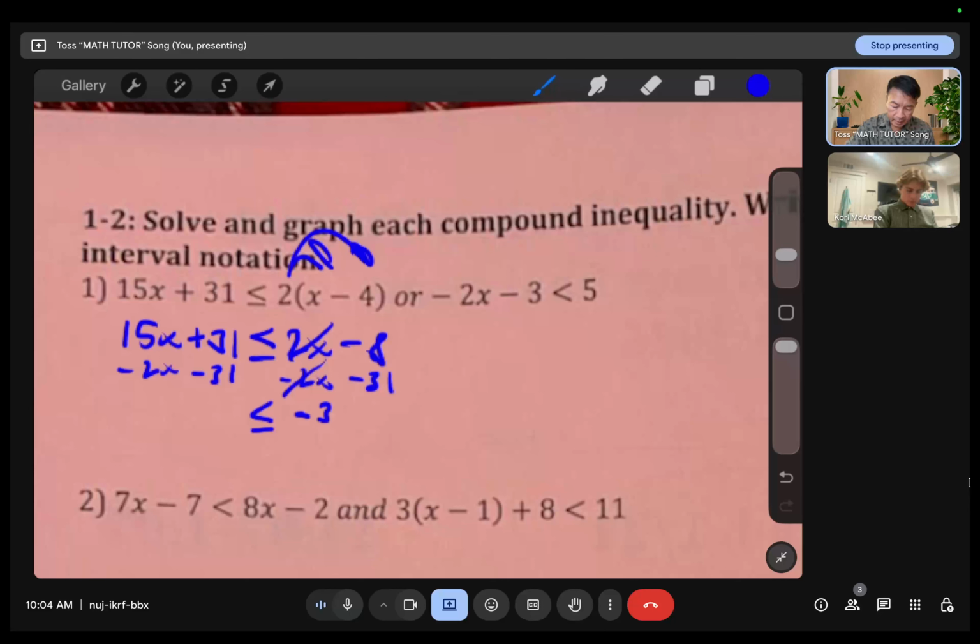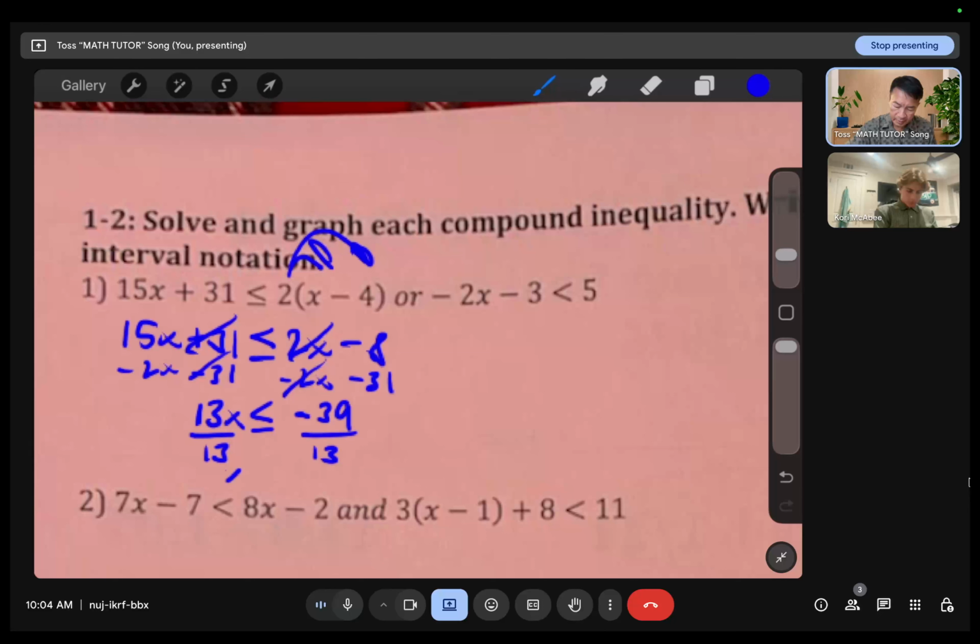negative 39 and 14 on this side. Wow, the teacher really wanted to, yeah. Oh no, I'm sorry, 13. Good, I thought it was not going to be divisible. 13x. Okay, good. Then divide both sides by 13.